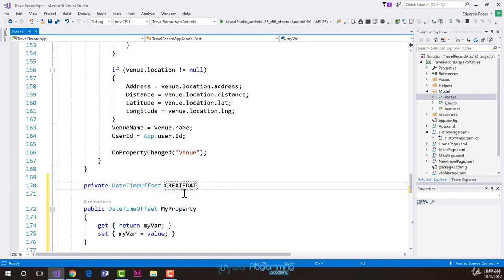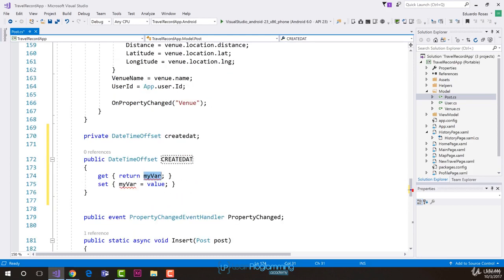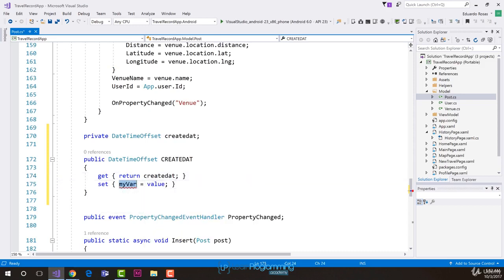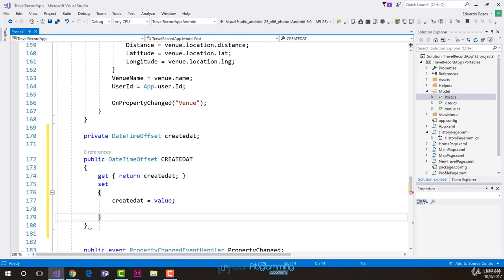We are going to set this to be CreatedAt, which is the name that the database has in the column that we want to get. And of course, we are going to be calling the OnPropertyChanged method from here as well. And now we have the CreatedAt property inside of the Post table.